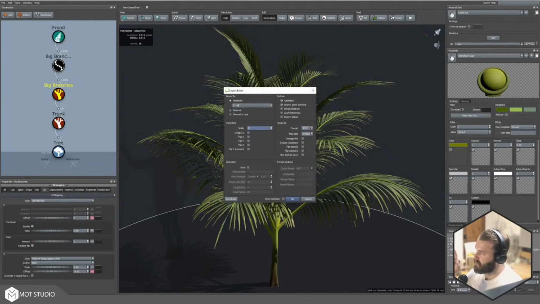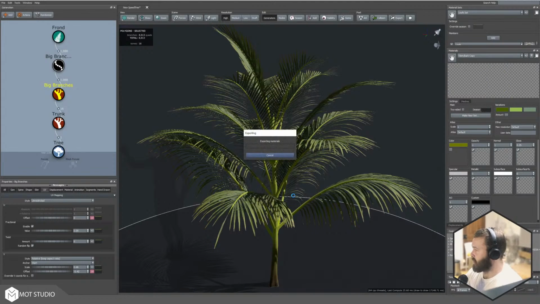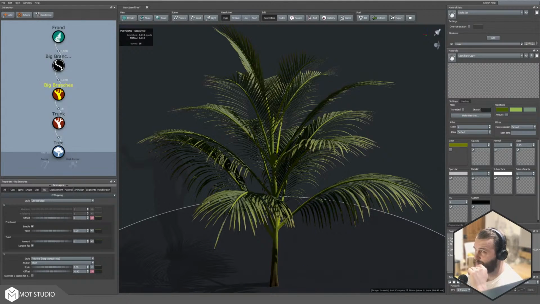I find that this value is a right value to export out of SpeedTree to 3ds Max. If any of you out there know something that I don't about the scaling from SpeedTree to other applications, please tell me. So let's just quickly say, okay, now it's exporting those materials. In the meantime, we can just quickly open 3ds Max as well.